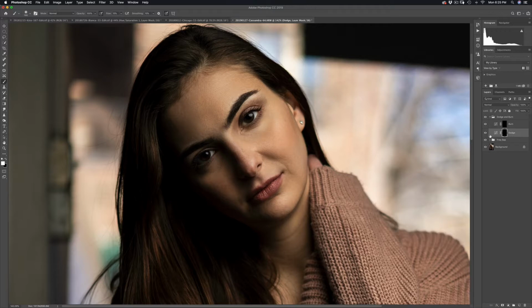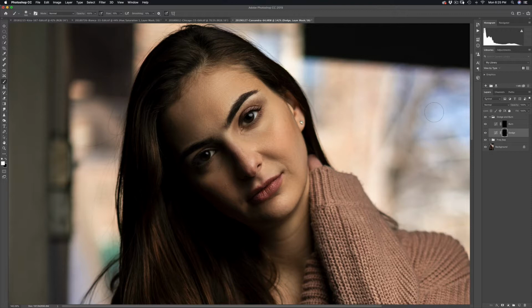Now let's go ahead and just toggle this on and off real quick and I can show you the difference and show you what we're actually doing by dodging. So that's before, that's after, before, that's after. Again, we're bringing up the exposure in very selected areas that we want to make a little bit brighter so that we can increase the contrast and make the image look a little bit more dynamic. So again, and typically when it comes to dodging, I pretty much am going to go through and give a little bit of boost to any of the natural highlights that are already in the image.